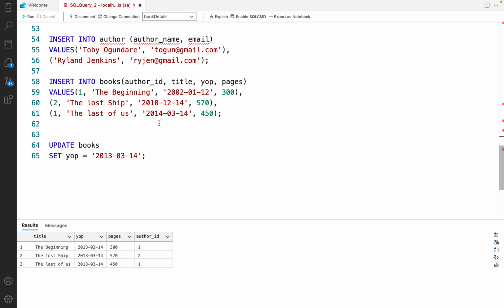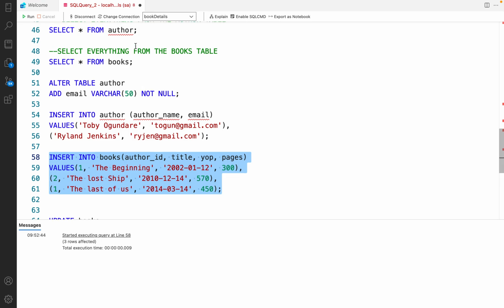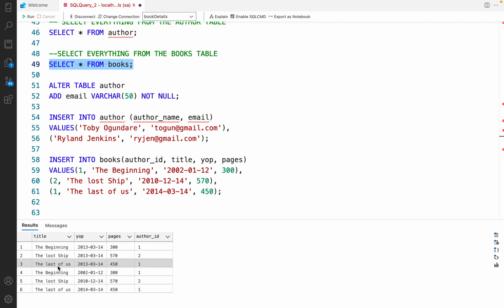So now what I want to do is to change just one of these. If I run this again, it's going to work, just that I'm now going to have duplicate data. So now I have duplicates.